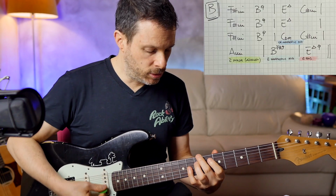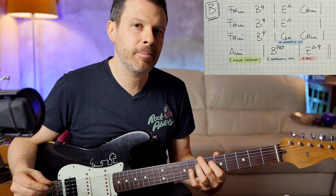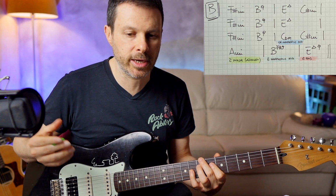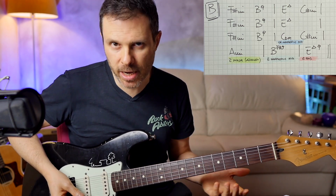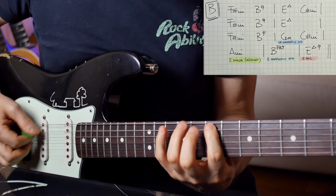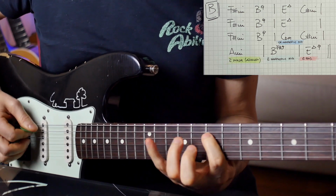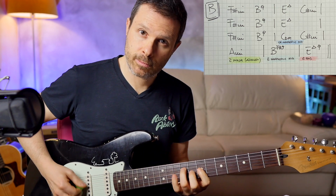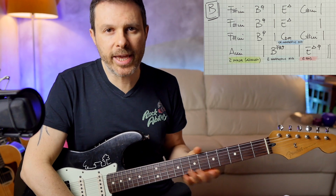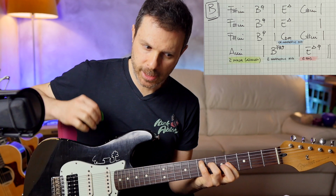When we go then to B7 sharp 5, we can actually keep on playing E minor scale, but we have to transform it from an E minor Aeolian scale to an E harmonic minor. So we basically change from, to. And then we go again into E major when we switch to the E major chord at the end.